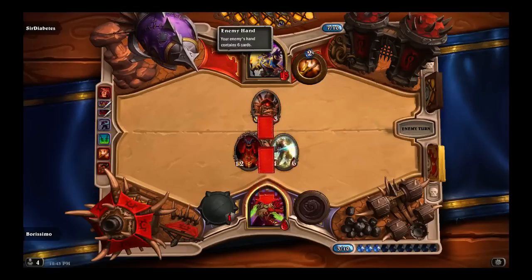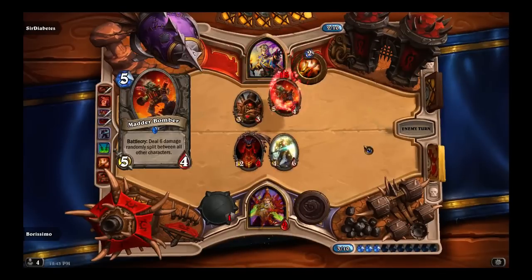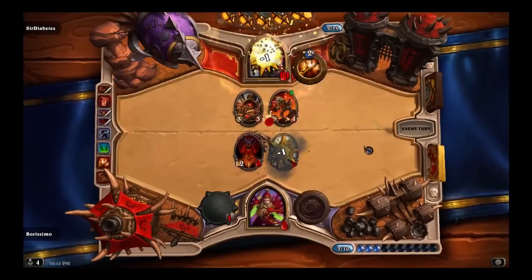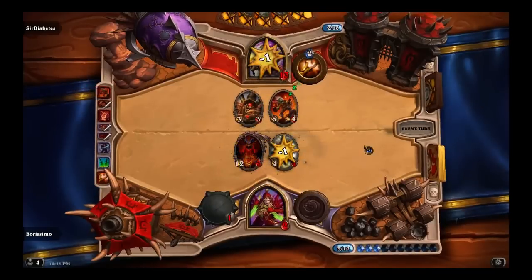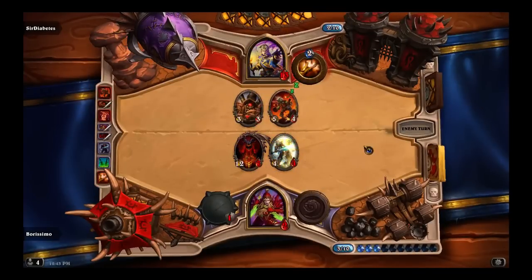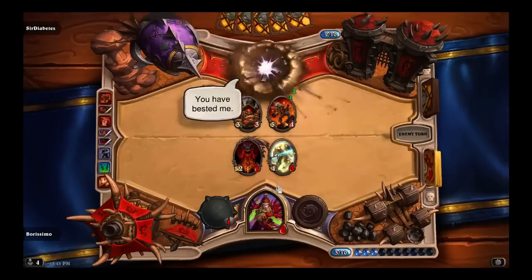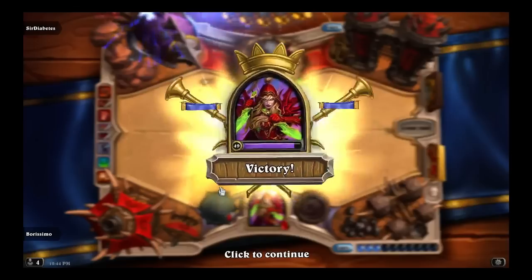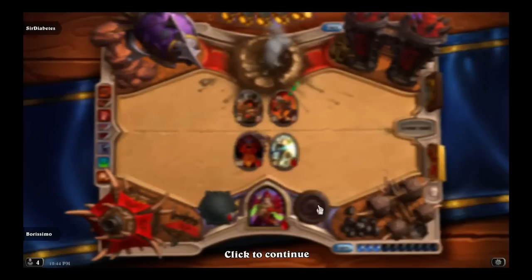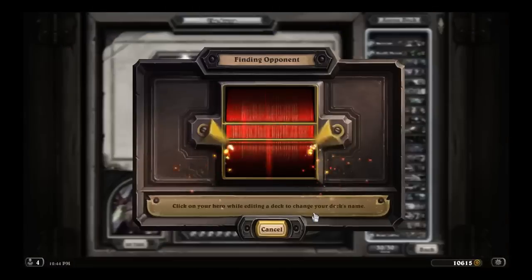Okay, so there it is. He needs Holy Nova or Holy Smite or any charging minion. What does he have? He has a Matter Bomber. Oh my god, that's what he's going for. Holy ballsack Christ. 4, 5, 6. Okay. Oh my god, I can't believe I won that game. Well, Deathwing wins again. Jesus.